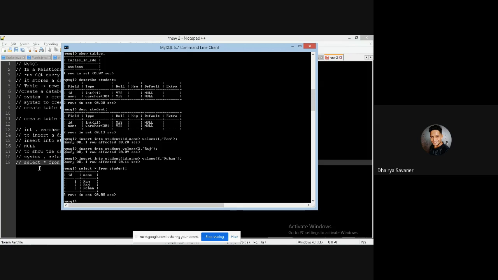For example, let's create another table with the name, let's say, employee. Right. So employee has an ID and a name. Let's say employee has a salary as well.